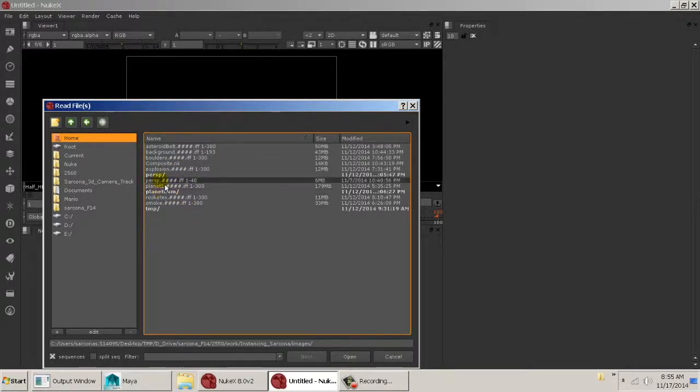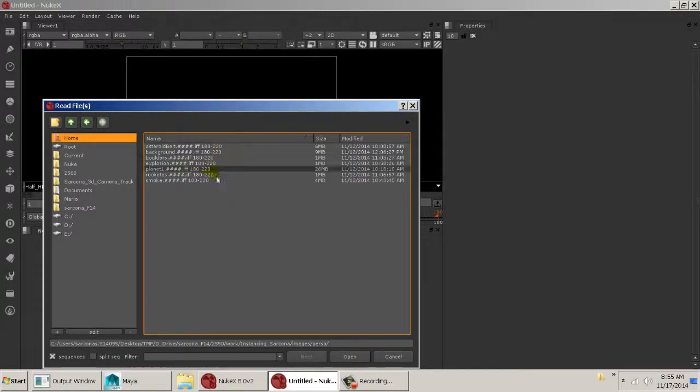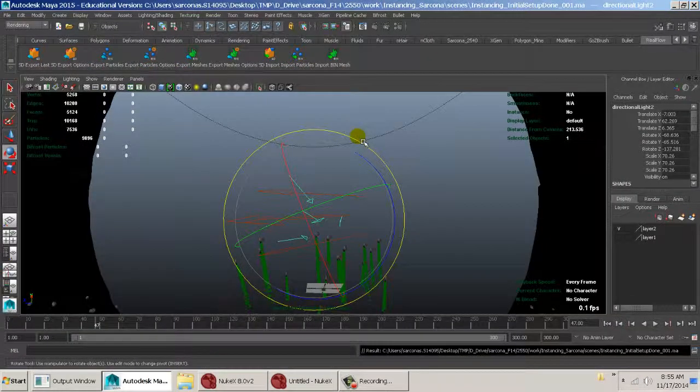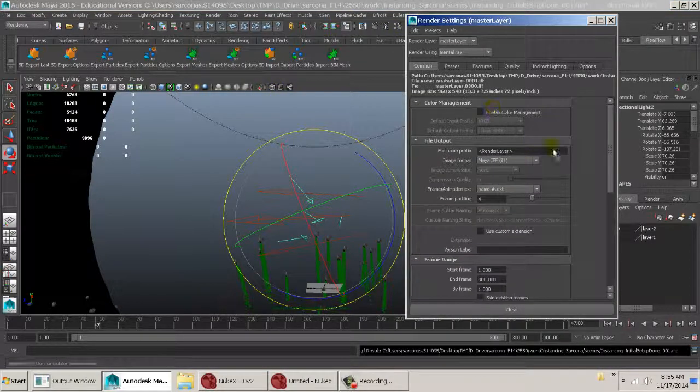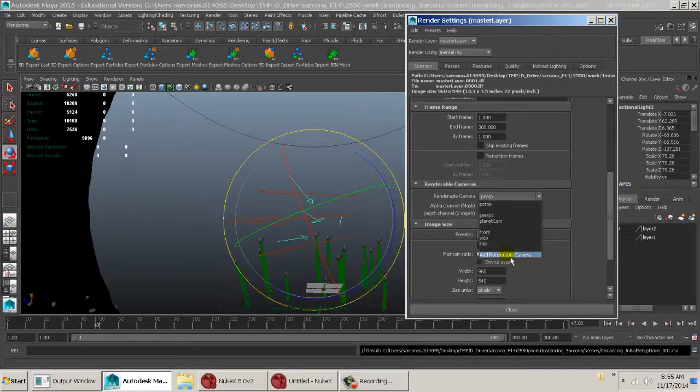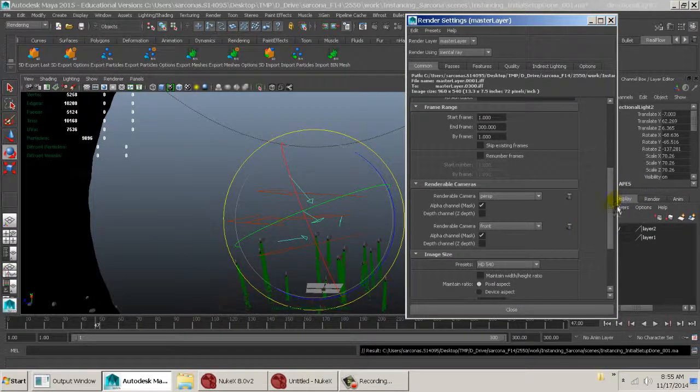I also have my planet cam, I have my perspective. Okay, so if I go into perspective, you'll see here's my original 180 to 220, but because I rendered these out as a sequence, they came in right here. So you have to be careful when you render your stuff out, because if I just left it as render layer, it should render it into the correct render layer, but because we also have multiple cameras, it's going to overwrite those.